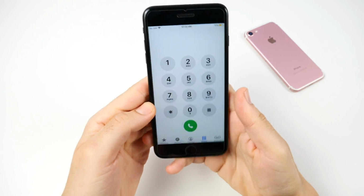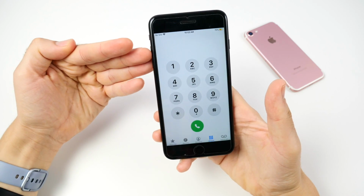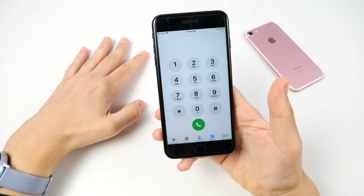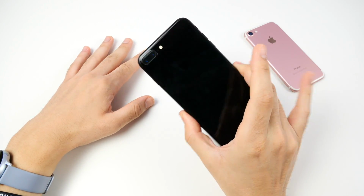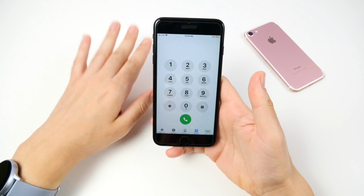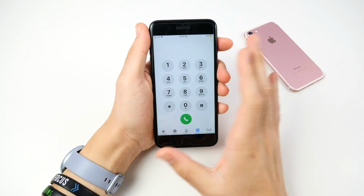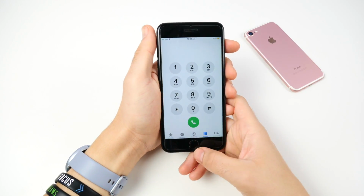So the phone call quality, I think this was before the whole Qualcomm dispute. So the phone call quality was excellent on here. LTE was strong on this phone as well. And 3.5 years later, I still like the phone call. I always liked the speakerphone on here as well. That was also nice because it gave us the dual speakers. It's pretty excellent here. You're not going to have an issue here.